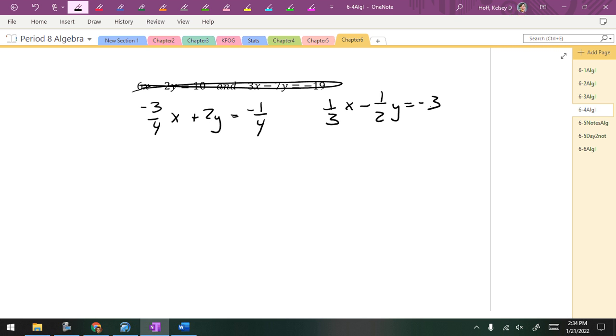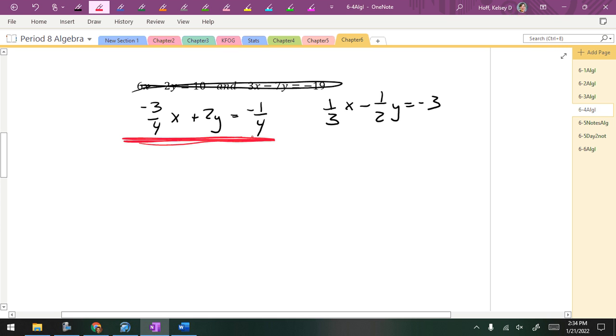We hate it because it's fractions, right? So think about solving equations back in chapter 2. Whenever we saw fractions, what's the first thing we did? Multiply by your denominator. Don't multiply by the reciprocal because you might make a new fraction. You want to multiply by the least common multiple of your denominator to cancel them. So looking at just this left-hand side, what should I multiply by that will cancel all of my fractions?